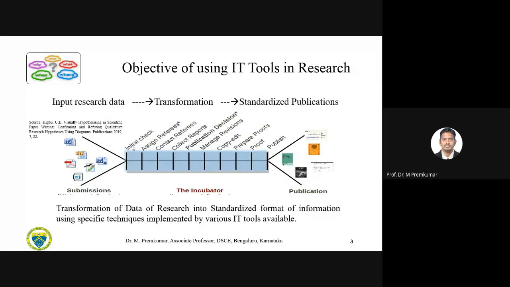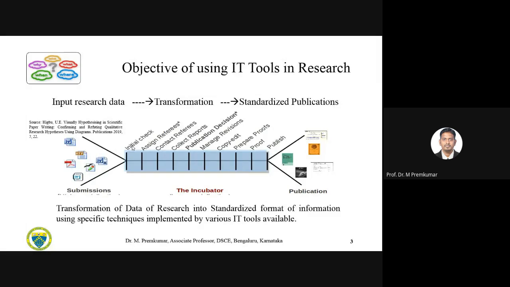Now the plagiarism check is over, my paper is ready, it passed that step. Then what is the next step? It will be assigned to the editor-in-chief. What will that editor-in-chief do? He will not do anything himself, he will assign the associate editor. He will find the respective associate editor for your paper, and the associate editor will read your paper. Then they'll check whether the paper is within the scope of the journal, and the associate editor will try to find reviewers in that respective field. Then they'll send the request to the reviewers.